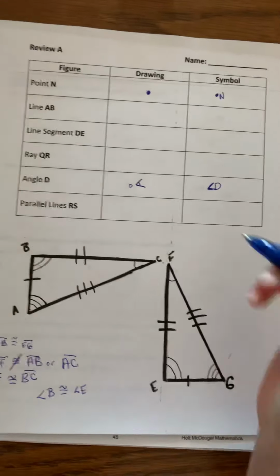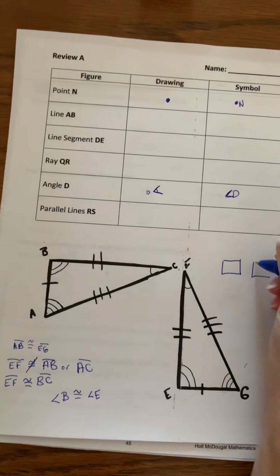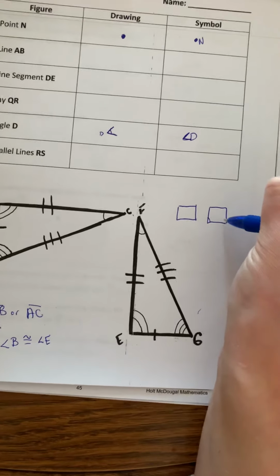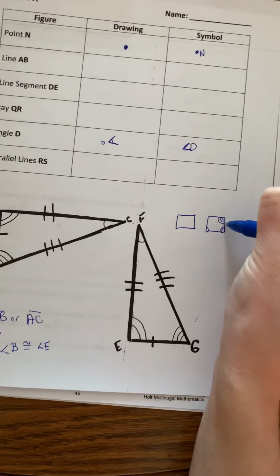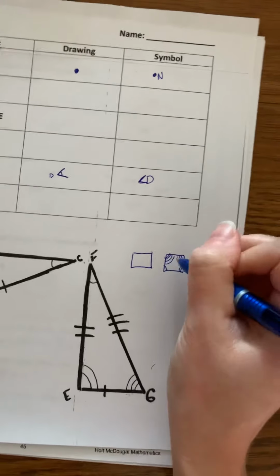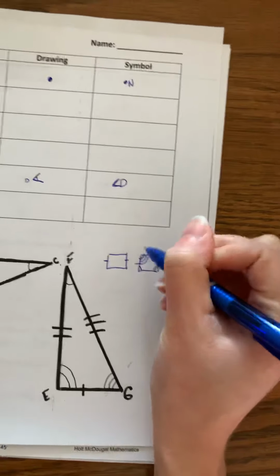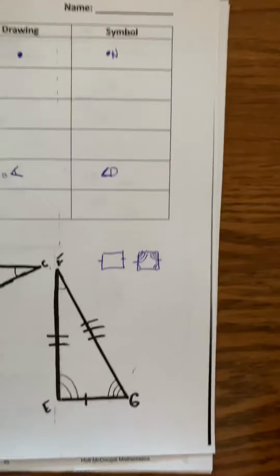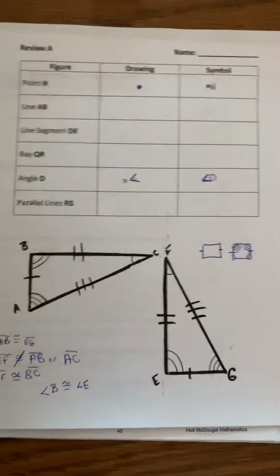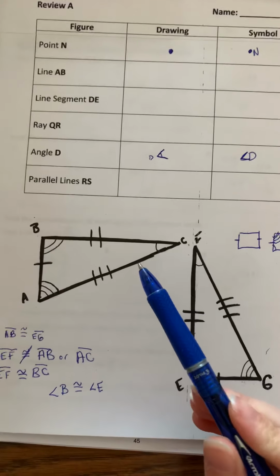You can do this with other shapes too, as we've looked at. Say I have a rectangle, and I can say the angles of this rectangle, 1, 2, 3, 4, are congruent to one another, but I could say that the lines are not. I could say these lines are congruent to one another, but these are not. So there are different ways you can do that as well. Hopefully that gives you an idea. You don't necessarily have to do anything on this. Just realize this is what they're saying.